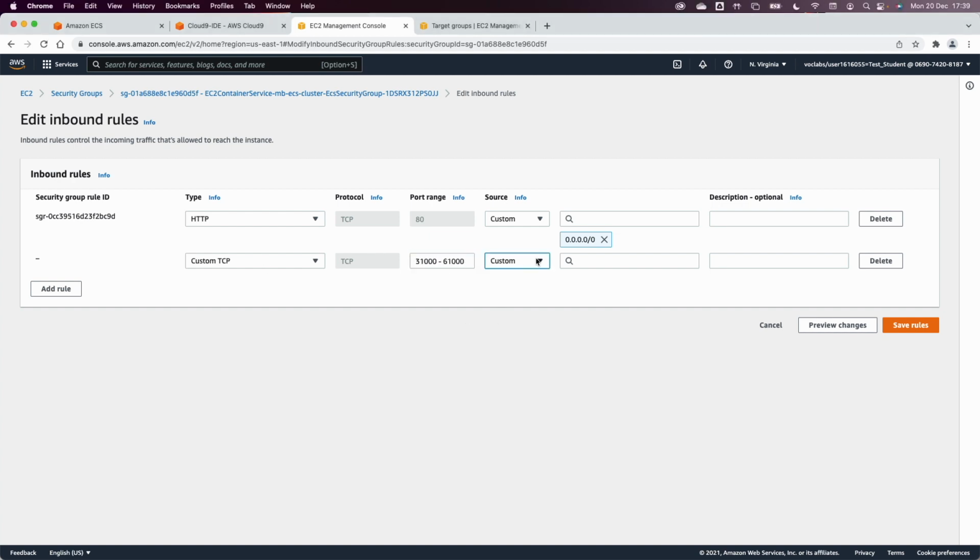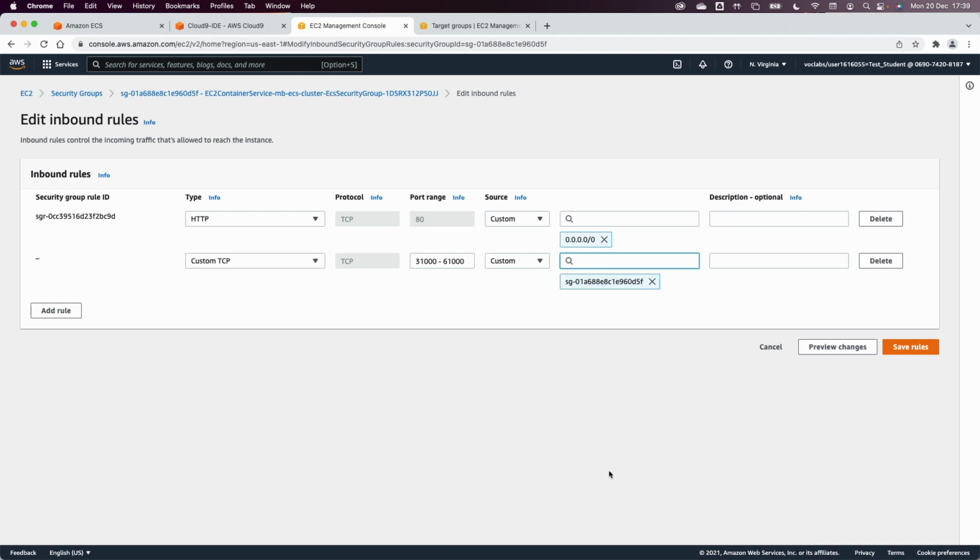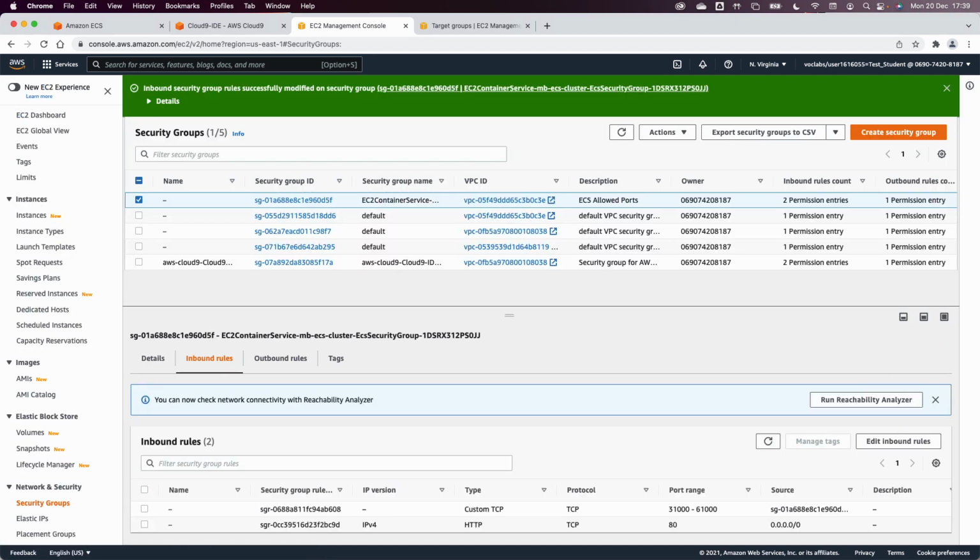And the source is going to be the Elastic Container Service security group, which is basically here we are just allowing the cluster to communicate with the load balancer, or to send the traffic via the load balancer to each other. And basically these will be used by the Elastic Container Service cluster to do orchestration, load balancing, and so on. Now click save, and let us move now to task 4.4, deploying a monolithic application.